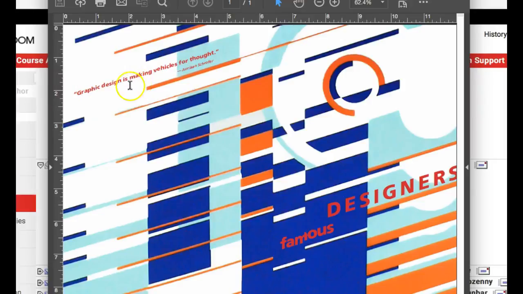One of two ways of doing that is, of course, check, see if there's a quote in there, or if maybe this is the way it is. To me, it seems like there would be a break right here saying graphic design, is making vehicles for thought. Do you see what I'm saying? It's two different kinds of thoughts depending on how you put the break in it. So graphic design is making vehicles for thought, or graphic design as a subject is making vehicles for thought. I hope that makes sense.